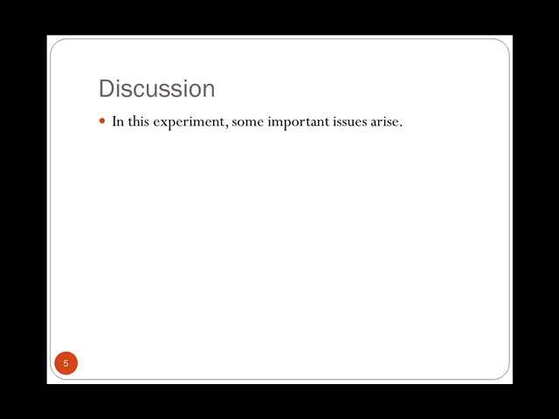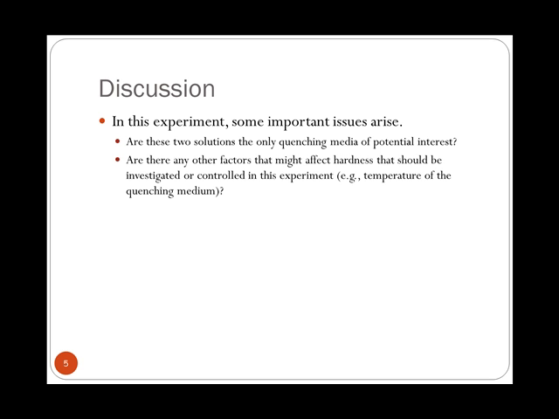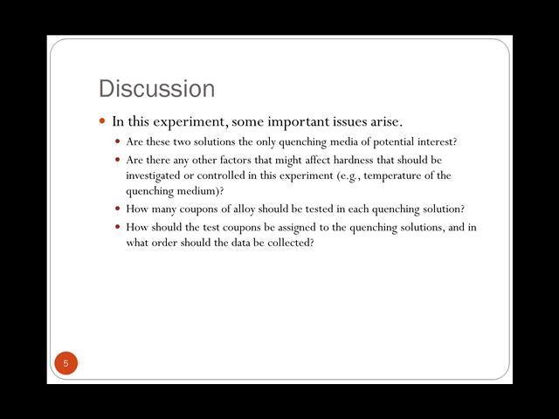better. In this experiment, there are some very important issues that need to be addressed. For example, are these two solutions the only media of potential interest? Are there any other factors that might affect hardness that should be investigated or controlled in this experiment? How many coupons of alloy should be tested in each solution?